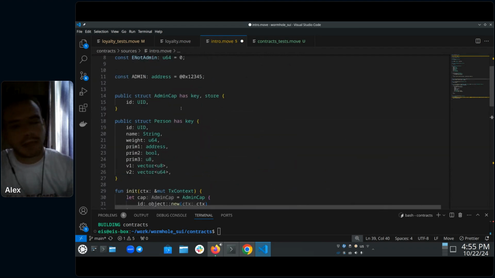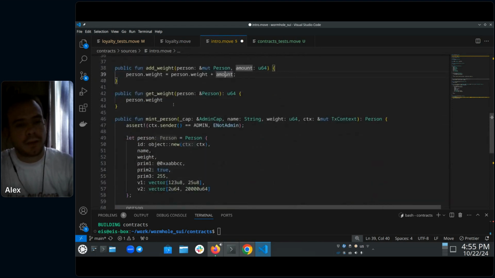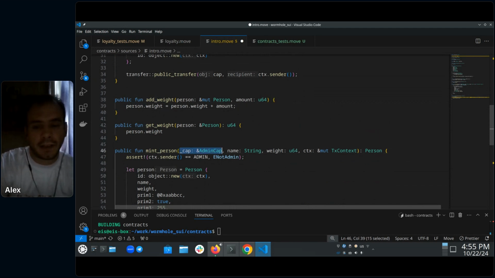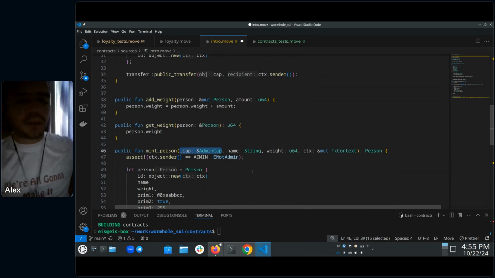This will be an owned object under your address. It will have its own ID. So when you call it from the Web2, you will have to give as the first argument to the transaction the ID of the admin cap. And you also have to own it. So if the sender is not the owner of the admin cap, then the transaction will fail from the VM. And that's the usual way to do it.